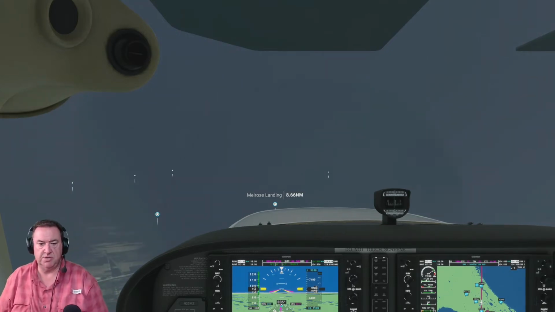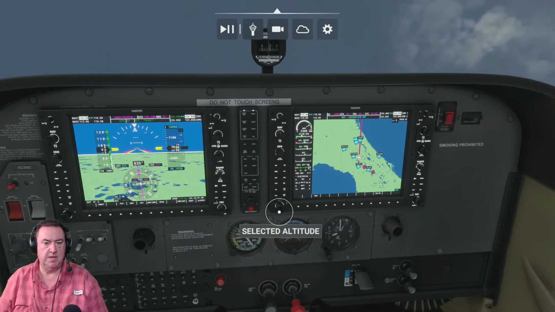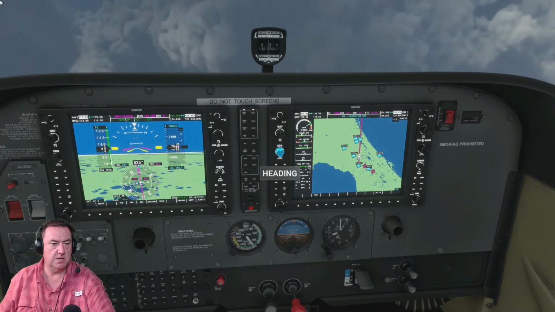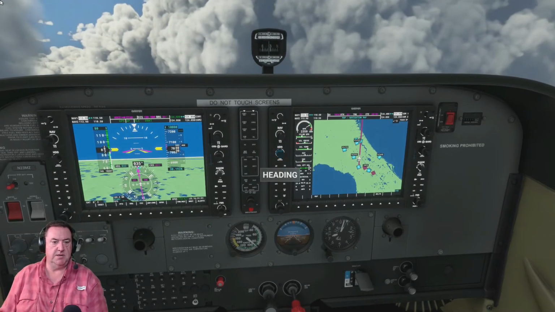All right, Mike. So we're going to do this a little differently since we have this available to us. We're going to dial in 10,000, and then we're going to do a flight level change for 80 knots indicated.